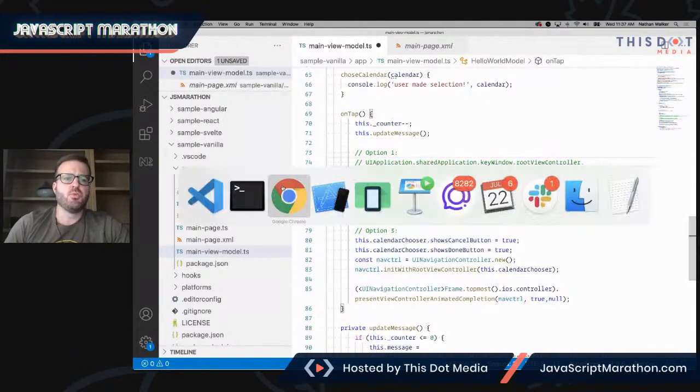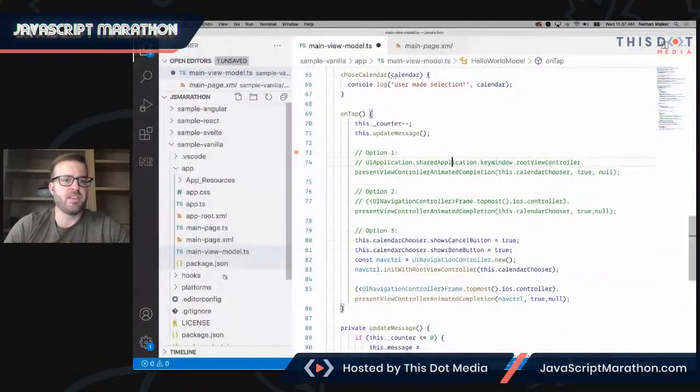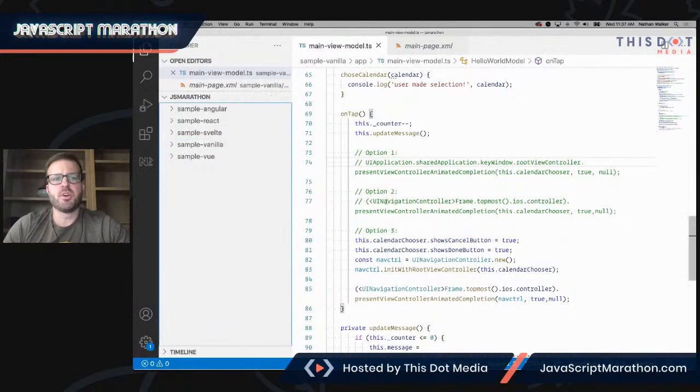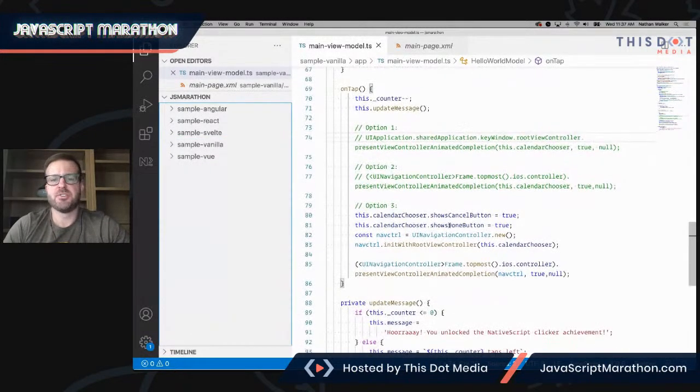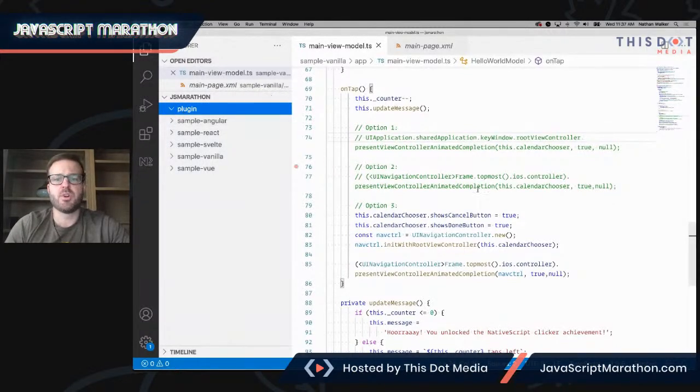Now, I'm going to do one thing here and see how quick we can pull it off here in about 5 minutes, and that is this concept of plugins. Now, the reason you want to create a NativeScript plugin is not to actually create something that is not created. It's actually to create a convenient and singular API between iOS and Android. So let's see if we can create one real quick. We can create a plugin here, and we're going to abstract what we coded directly in our class here and put it directly in our plugin.